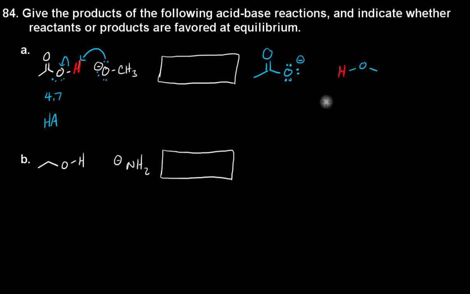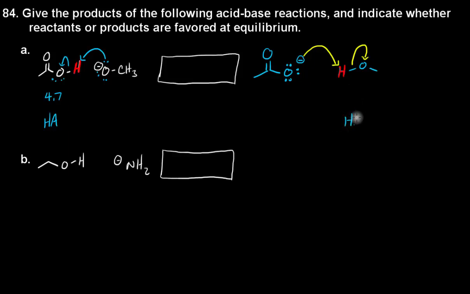And let's say if we were going from right to left, if we were going in the backwards direction, how would this work? Well, now we have our acid and base being flipped. So now the carboxylate is being the base, and our methanol is acting as an acid if we wanted to go back to the left. So the way you would represent that is you would take the electrons from the oxygen, make a new bond between the oxygen and the hydrogen, and you would break the bond between the hydrogen and the oxygen. Okay, and so if you did these yellow arrows, that would take you back to the left. Okay, so now of these two, the methanol is acting as the acid.